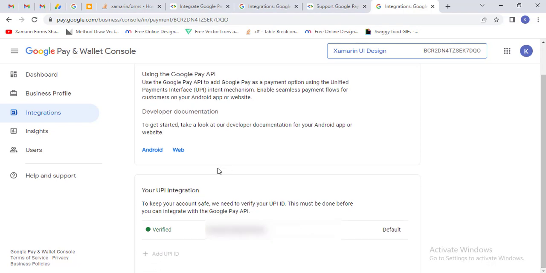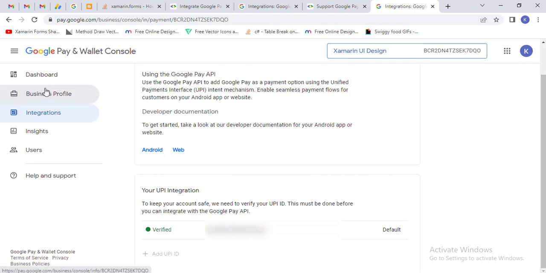I wanted to get this information. I was trying to integrate Google Pay in my mobile application, but I was not able to. I did research, and where I'm working, the owner of the company applied for a business profile.